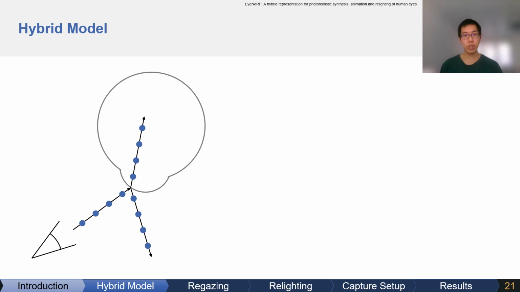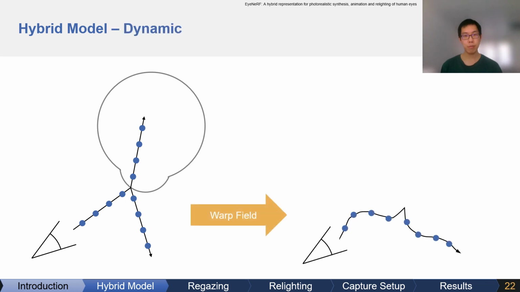The surface shape and pose can then be learned using differentiable rendering, as the bending and reflection can be formulated in a fully differentiable manner. This addresses the issue of a static cornea, but we don't want a model that can only represent a single static frame. We want a dynamic, controllable one that can look in any desired direction.